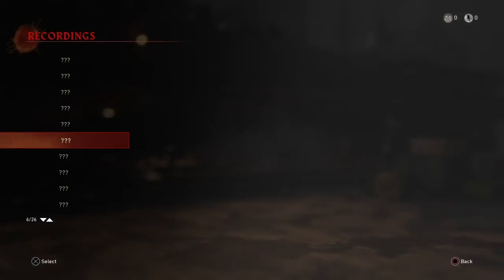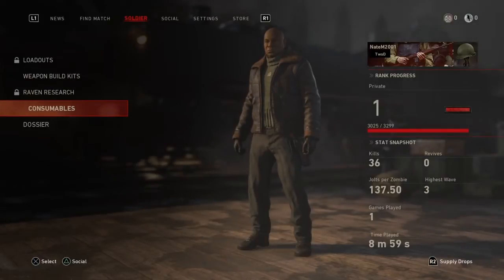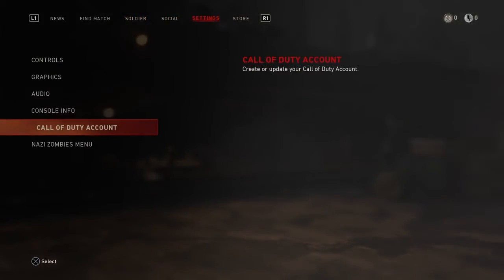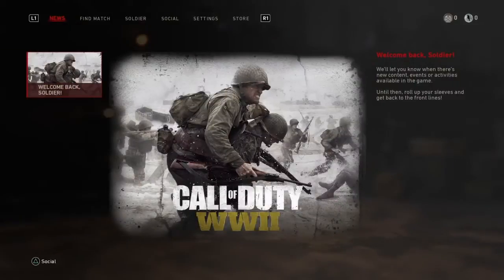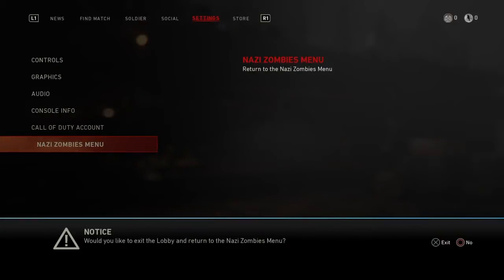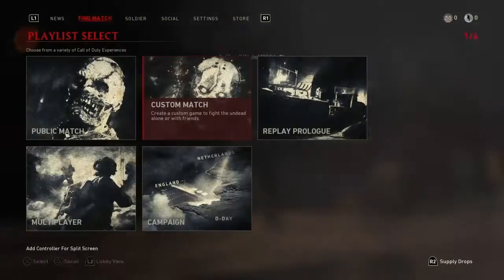Recordings. Oh, okay. So we have 26. There's an in-game theater. That's really, really cool. Social. Yeah, we don't care about that. Settings. I already did all of that. Store. There's nothing in the store except for the season pass. News. We'll let you know when there's new content. Blah, blah, blah. Same old, same old. Nazi Zombies. Would you like to exit the lobby and return to the Nazi Zombies menu? No, I don't. Okay, so interesting.